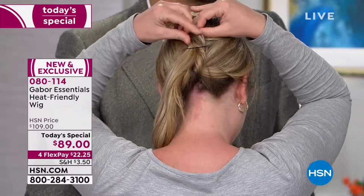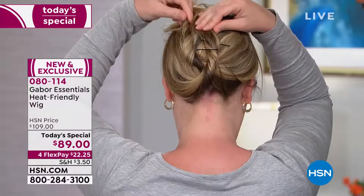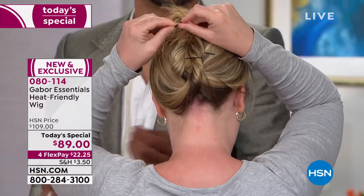And you're just using regular bobby pins. Regular bobby pins. Let's get the other side going. I'll hand you the bobby pins to make it easy. And those bobby pins are not going to harm the wig at all. Not at all. So you see how she crisscrossed the two. She twisted it. She's pinning it up.